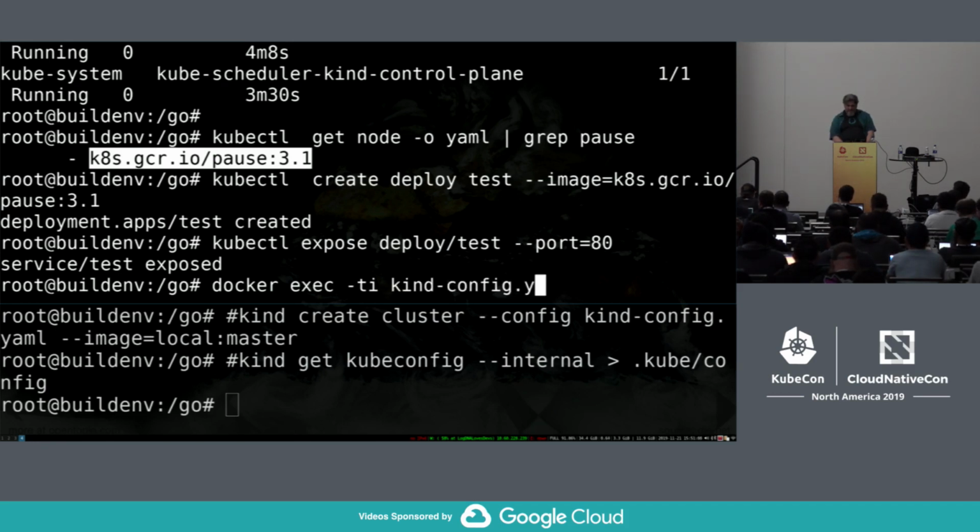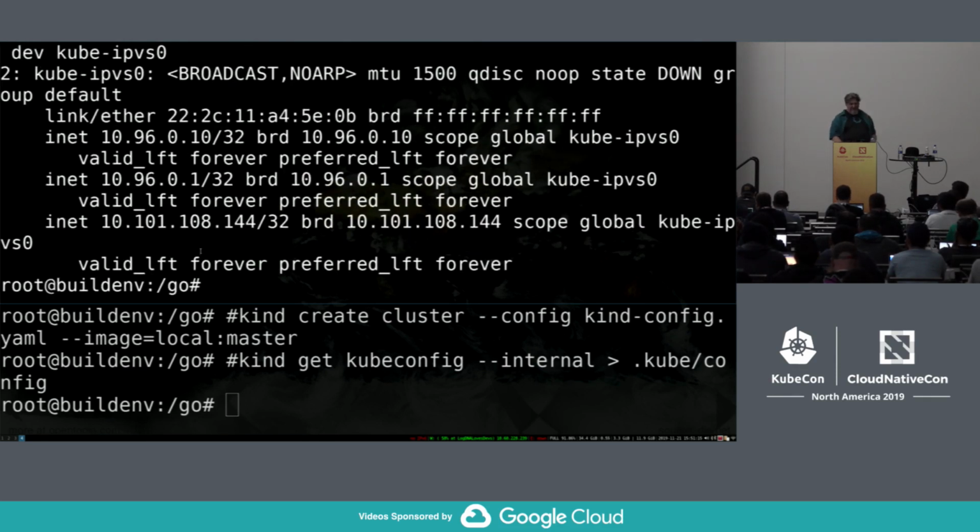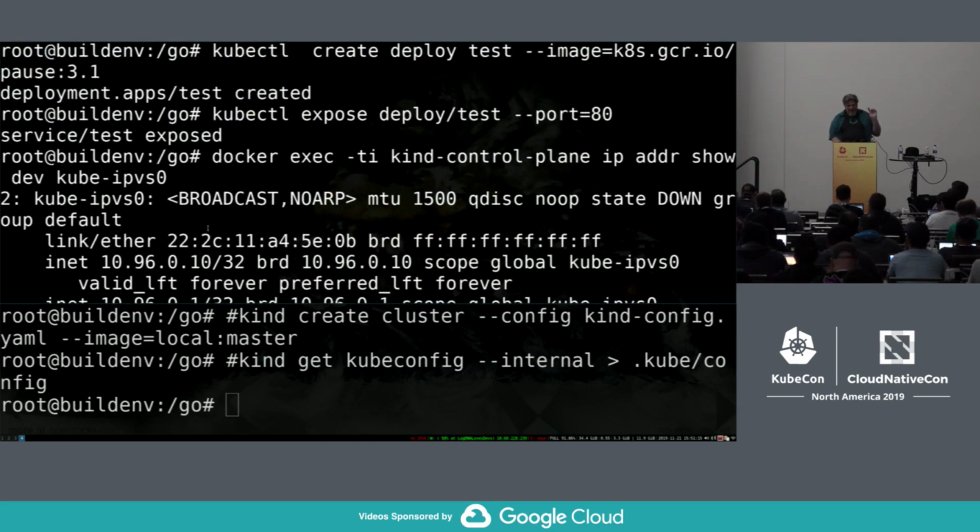kind-control-plane, ip addr show dev kube-ipvs0. Nope. kube-ipvs0. How about that for memory? Boom. All right. And that command is actually, I should have made a short command for that. That would have been smart of me, but you know how it is.